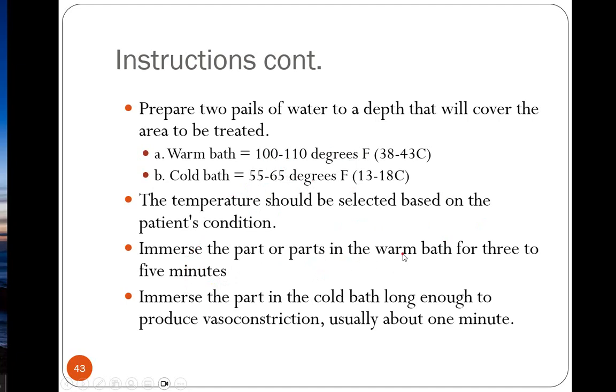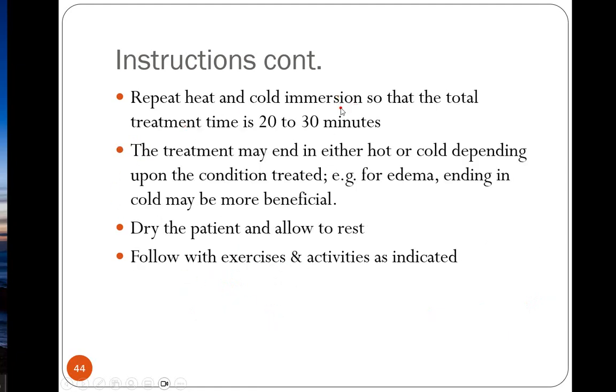Immerse the part in the warm water for 3 to 5 minutes. This is usually not a problem. The clients will put their hand in there. Warm water is fine. Take it out, and immerse it in the cold water long enough to produce vasoconstriction, usually about 1 minute. A lot of times people can't even handle the 1 minute. So we'll see how we do in the class. So 5 minutes in the hot, 1 minute in the cold. You go back and forth about 6 or 7 times, about 20 minutes on average.